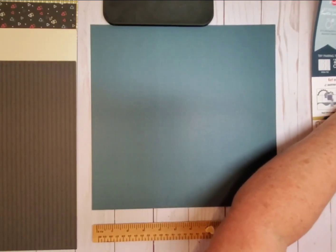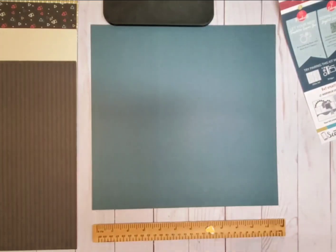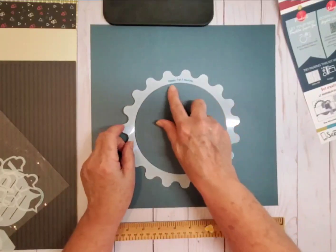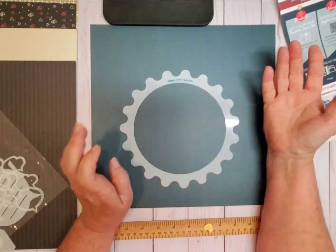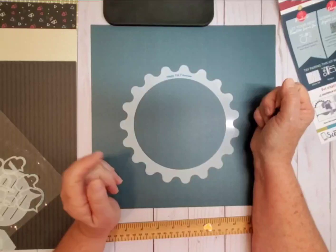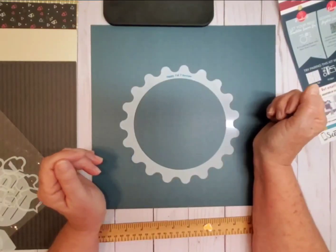So let's go to the template set. Okay, we're going to go through these in order. Like I said earlier, the template set is called Happy. And Happy, number 7 of 7. So you know how many templates are in it. There's 7 and it has it stamped on there. So in case you lose one, you can say, hey, Kiwi, I lost a template. And they'll say, which one? You can say 7 of 7.